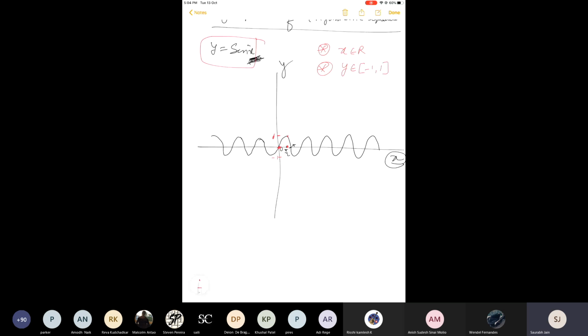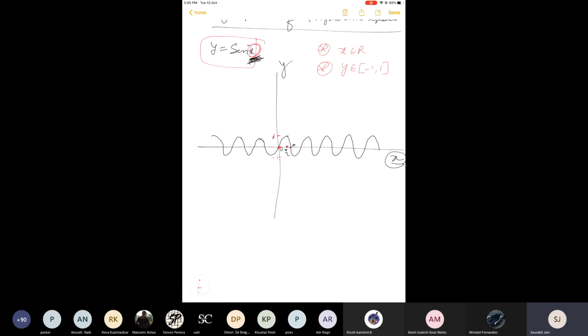See, x belongs to R. What is the meaning of this? X belongs to R means I can put any angle that I want, and I can find its sine. That is the first thing. What is the meaning of the second result? You put any value of x of your choice. Even if you put 10,000 degrees, it doesn't matter. Sine 10,000 degrees, its value will finally be between -1 and 1, because that is the nature of the graph. It will always be fluctuating between -1 and 1.